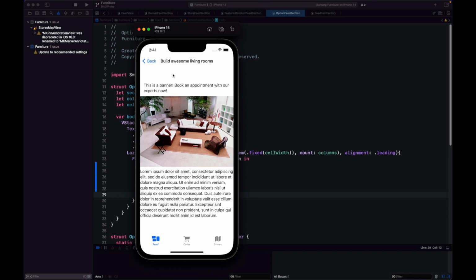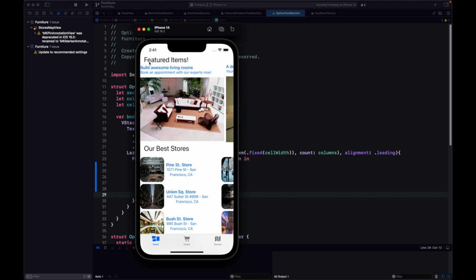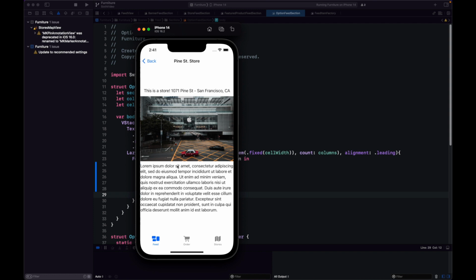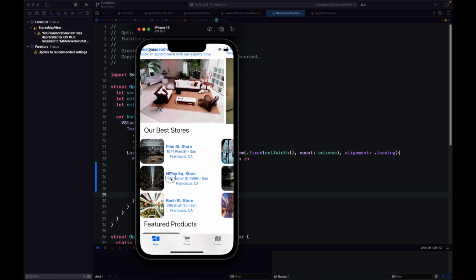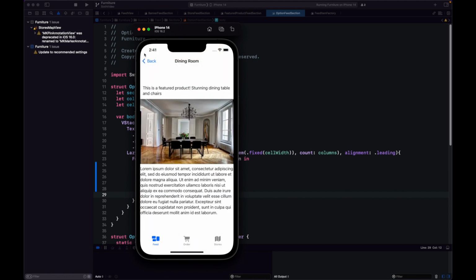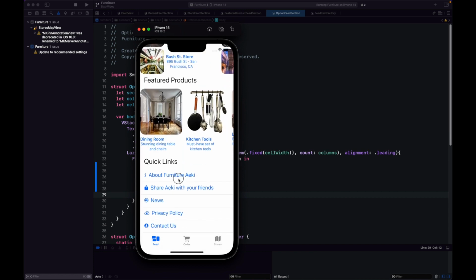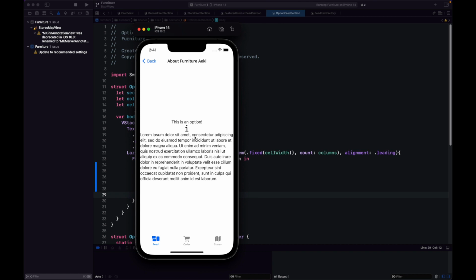Let's stop here and we can see that now we're taken to the view. So this is the banner. This is a banner view. Remember that was in the detail view of banner item view. Let's try on this one, find store. This is a store. Our navigation bar here. So everything is working. And we have this, a simple implementation of NavigationStack. It was really easy. And we can push to different views.